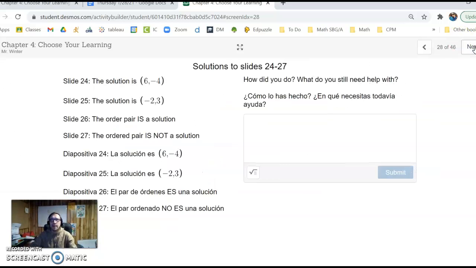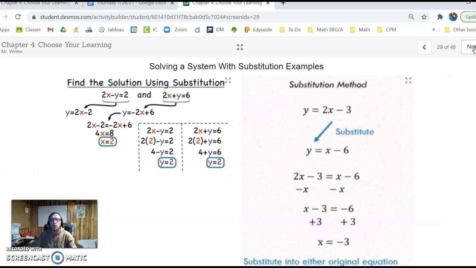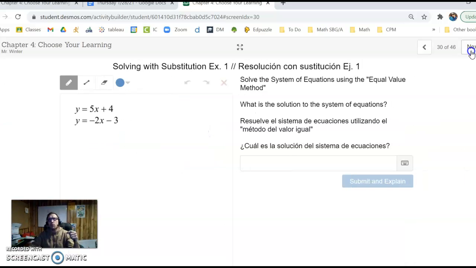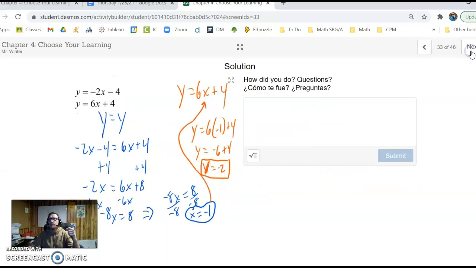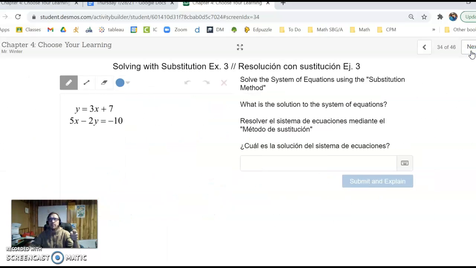All right, so hopefully that helps you with what is a solution to a linear system. We're going to come back here in just a moment and look at how to use substitution in these problems. So check out the second video, but first work through slides 30, 32, and 34 on your own. You can check the answers, but we'll walk through those in video number 2.